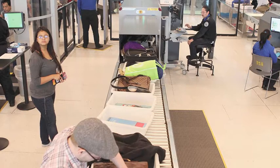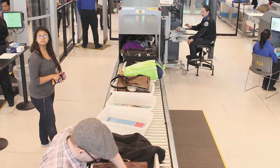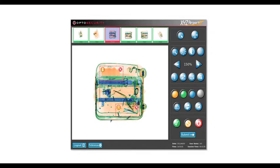Firstly, there are bottle scanners, which, as the name suggests, allow passengers to take their containers of liquids and have them scanned before proceeding through the checkpoint. But there are also more complex technologies that are conveyor-based. So you take the liquids, put them in the tray as we do at the moment, and they go through and are scanned reliably. When you go through the checkpoint, you can pick the liquids up and then proceed.